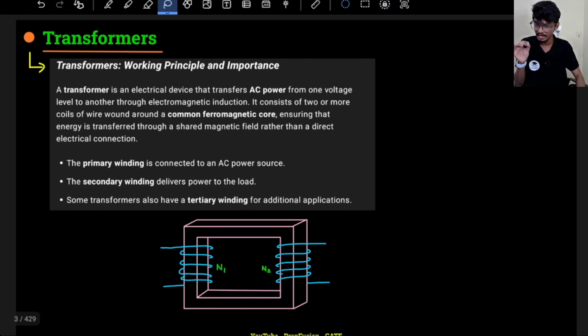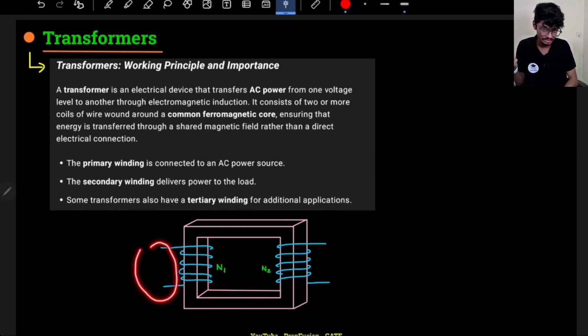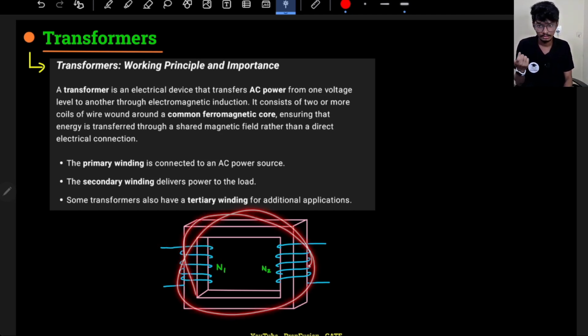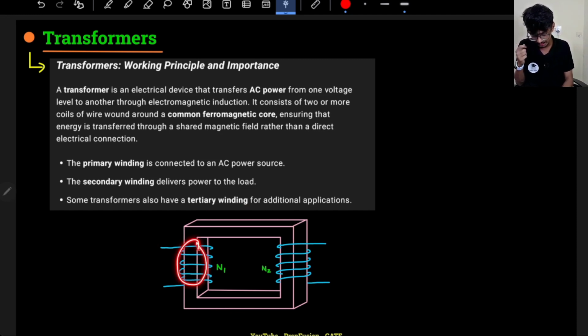The basic thing we have already discussed in chapter 0 is that if I have two windings which have different turns, N1 and N2, and if I apply a time varying voltage here, due to the time varying voltage a time varying current will flow, and due to the time varying current a time varying flux will flow. Whenever there is a time varying flux, there is an induced EMF both in the secondary of the coil and, of course, in the primary of the coil. The induced EMF will oppose its initial cause. So that is what we will discuss.